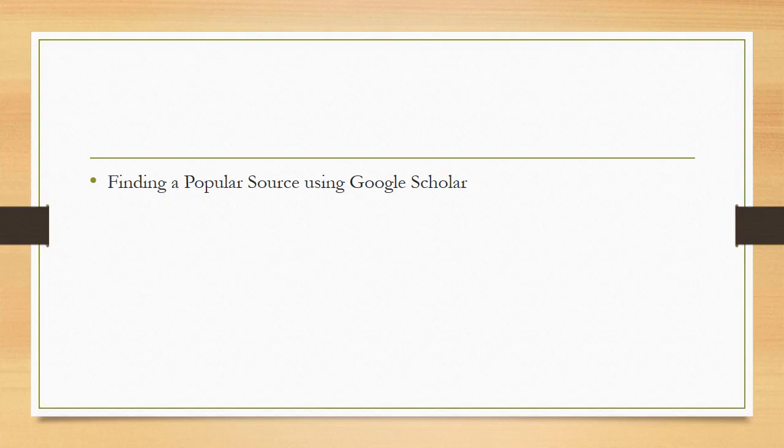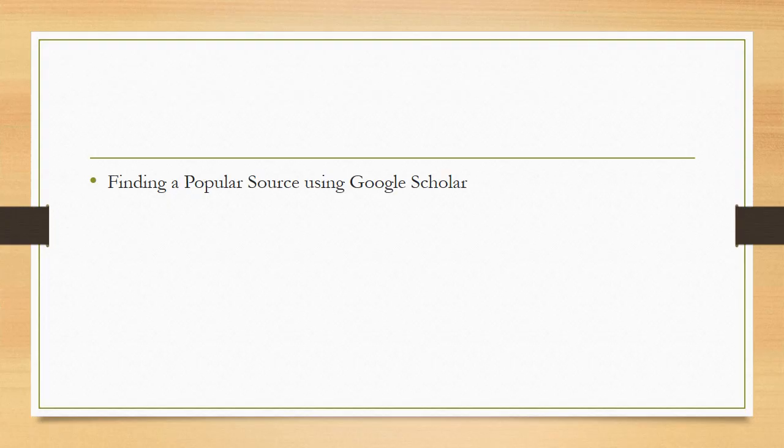This next source will be a popular source. Even though it's called Google Scholar, it's good in that it filters out a lot of the unreliable stuff that's out there if you just search on Google, but it's still not anywhere in the ballpark of using the EW library. So it's called Google Scholar, but you can't trust it as scholarly the way you can trust the library. So you really have to apply that credibility test to these sources, which I'll do a little bit of here, but I'll do a lot of that in the next lecture.